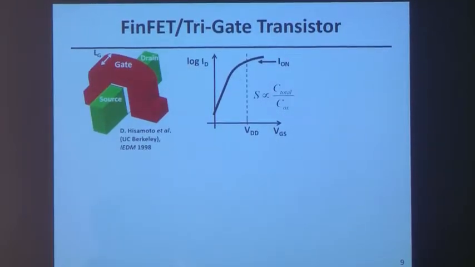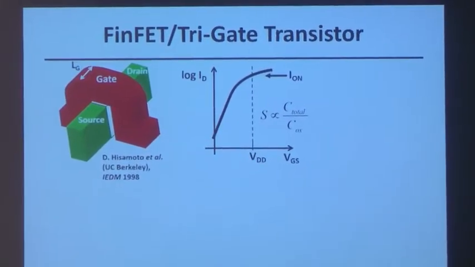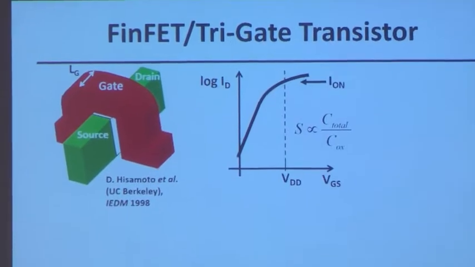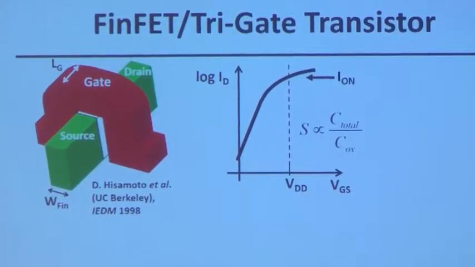So one of the benefits of going to an advanced transistor structure like the FinFET is that by having the gate straddle the channel region rather than just lying on the top surface, you can actually have better control of the channel potential by the gate. This is only true if the width of that fin is narrower than the gate length.